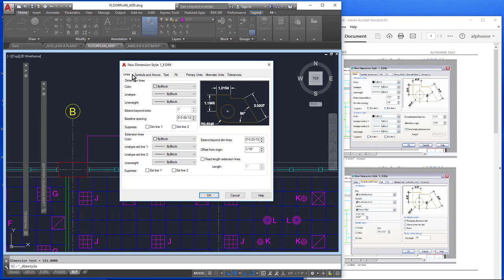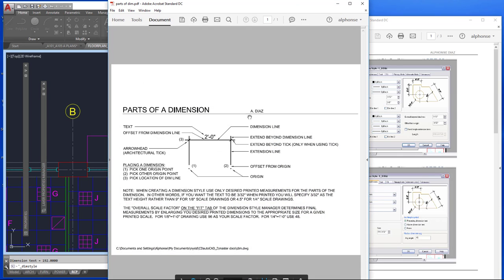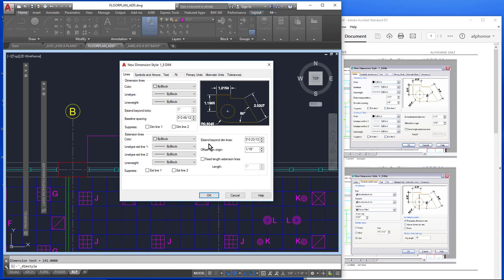This particular line is the extend beyond ticks line, right? So if we go back to here, extend beyond tick is right here. You only use it when you're using the tick mark. The default has arrows. So we can't change that until we change the tick mark. So we have to remember to come back and do that. All right, so we'll ignore it for now.